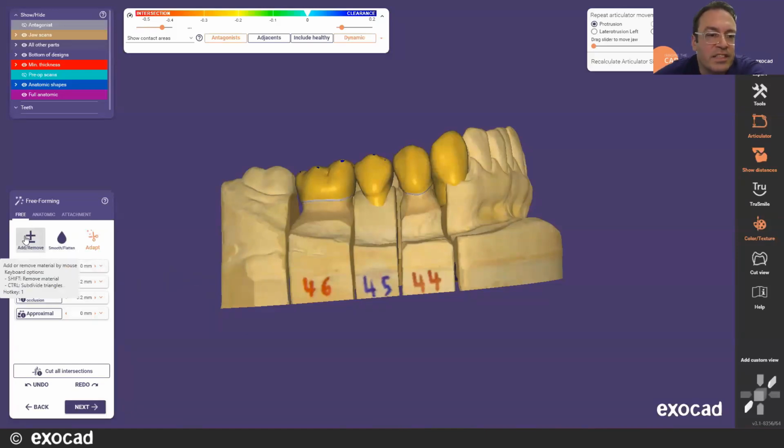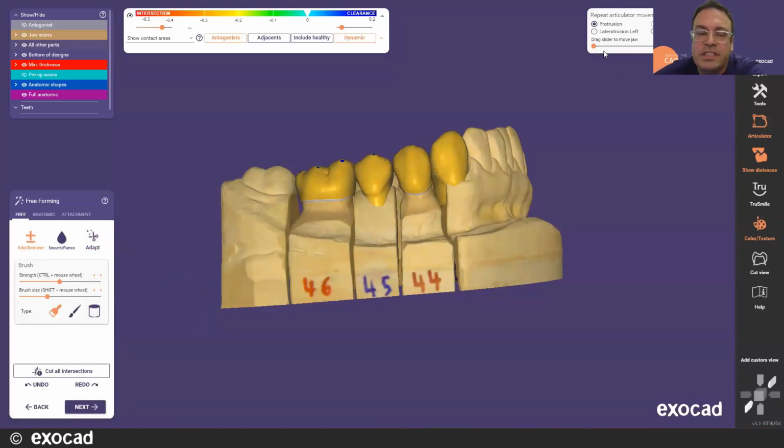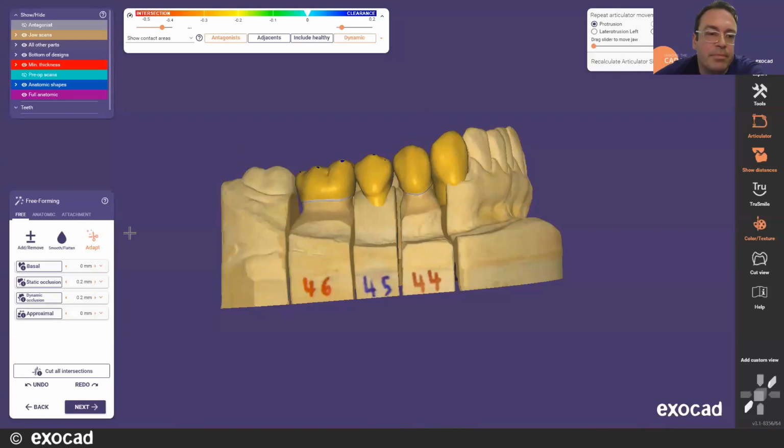Another little subtle thing, I don't know if you've noticed: as I click on the Adapt tab, on the articulator panel up here in the upper right corner, this button shows up, Recalculate Articulator Simulation. So this is pretty huge also.